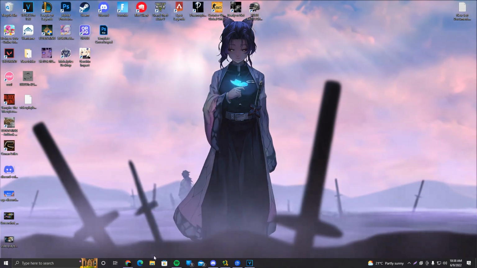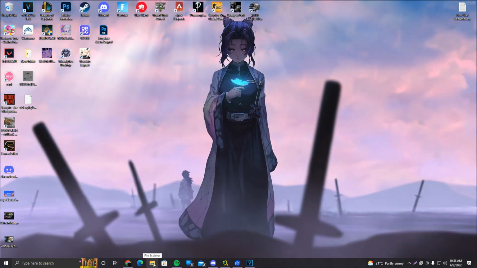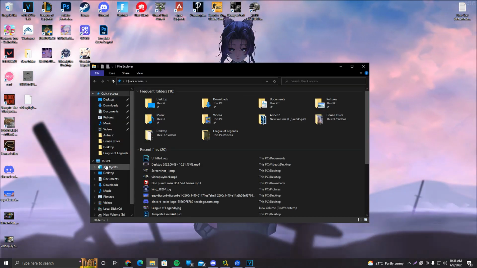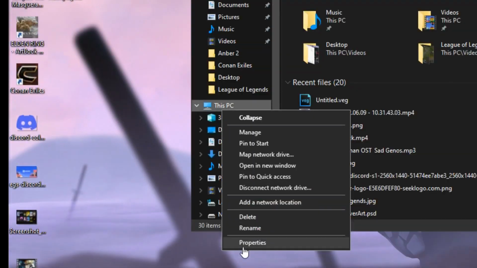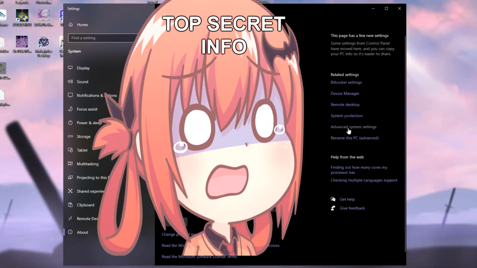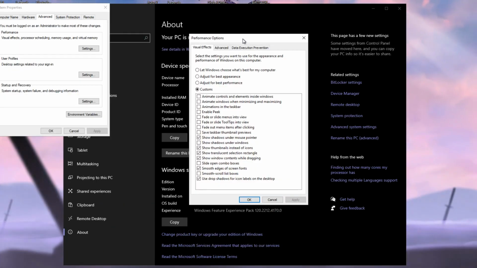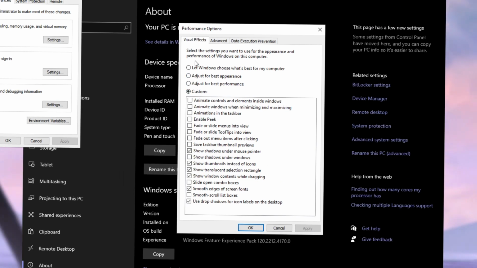There's another very important tip that will help you speed up the game and Windows itself. It is pretty good. Click on File Explorer, right click on This PC, or whatever you named your PC, and click on Properties. After that, go to Advanced System Settings. This little window will pop up. You see the performance tab all the way up. Click on settings right there, and you get performance options. I'd like you to copy these settings.